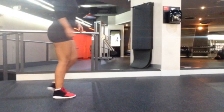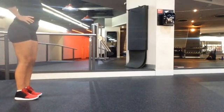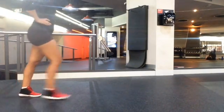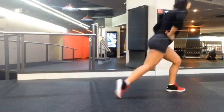Now before you start today's workout, please make sure you've done your warm-up, your hip mobilization and your glute activation first. Okay guys, so our first set is just going to be with body weight just to get everything ready for our working sets. So make sure we take nice wide steps with your lunge.